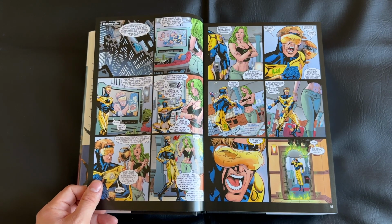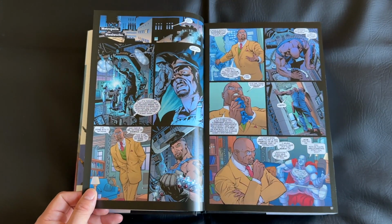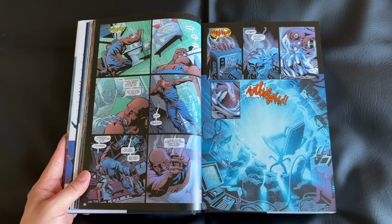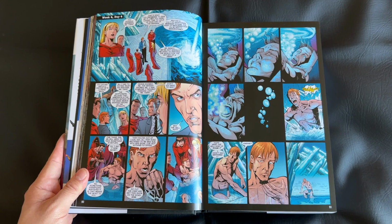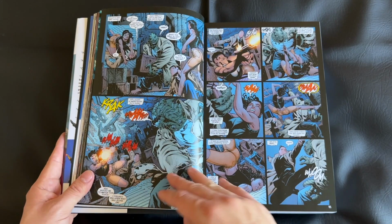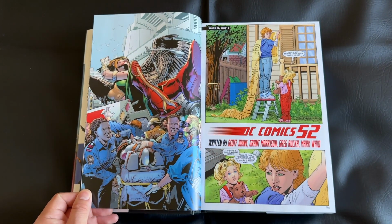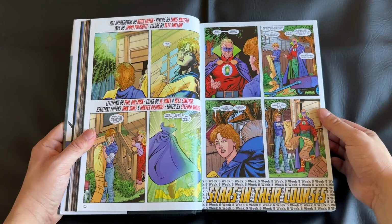Similarly over here in 52, while it does have some favorite characters, what's given center stage here are characters like The Question, Renee Montoya, Batwoman, Booster Gold, The Elongated Man, Adam Strange, Animal Man, or Starfire. We have just so many of these characters. I'll go into more as we go, but these are not maybe your A-list heroes conventionally, and yet they're given center stage here. Really, really like this approach, and I think because of that, we get to see characters in a new light. We definitely get some dimensionality or depth with some of these characters, and I think overall, we really get to see a good scope of the DC universe in general.